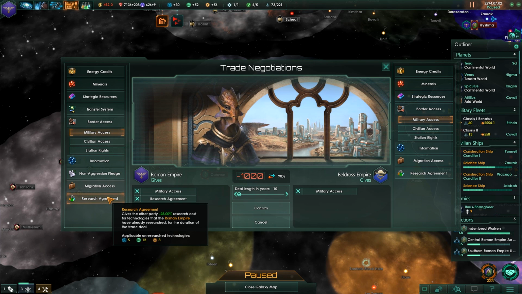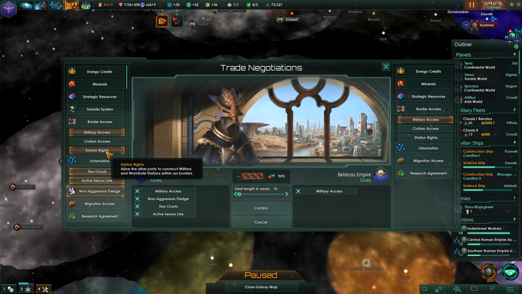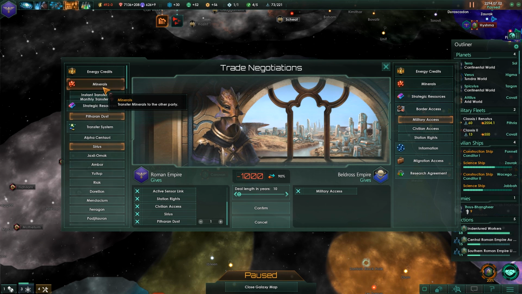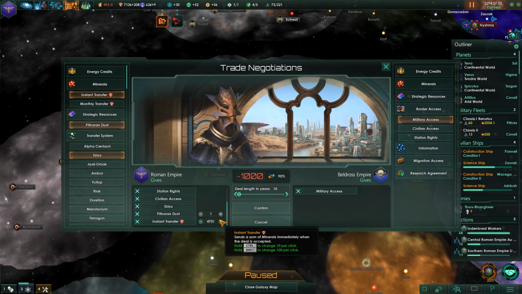What about research agreements? Non-aggression pledge. Star charts. Active sensor link. Station rights. Civilian access. I'll give you a planet. I'll give you my best dust. I'll give you all my minerals. Absolutely no budge.